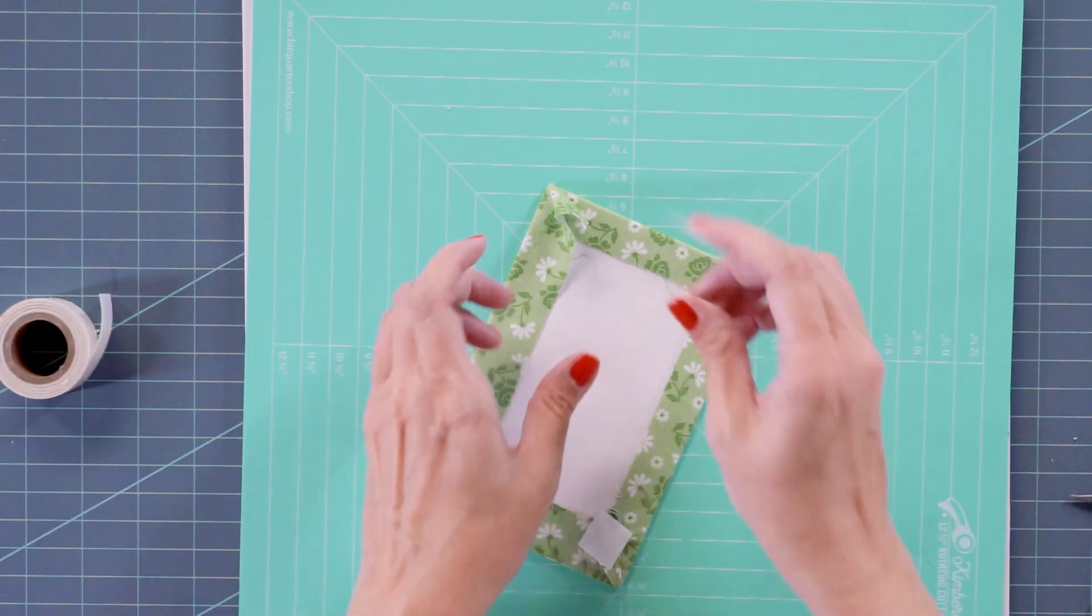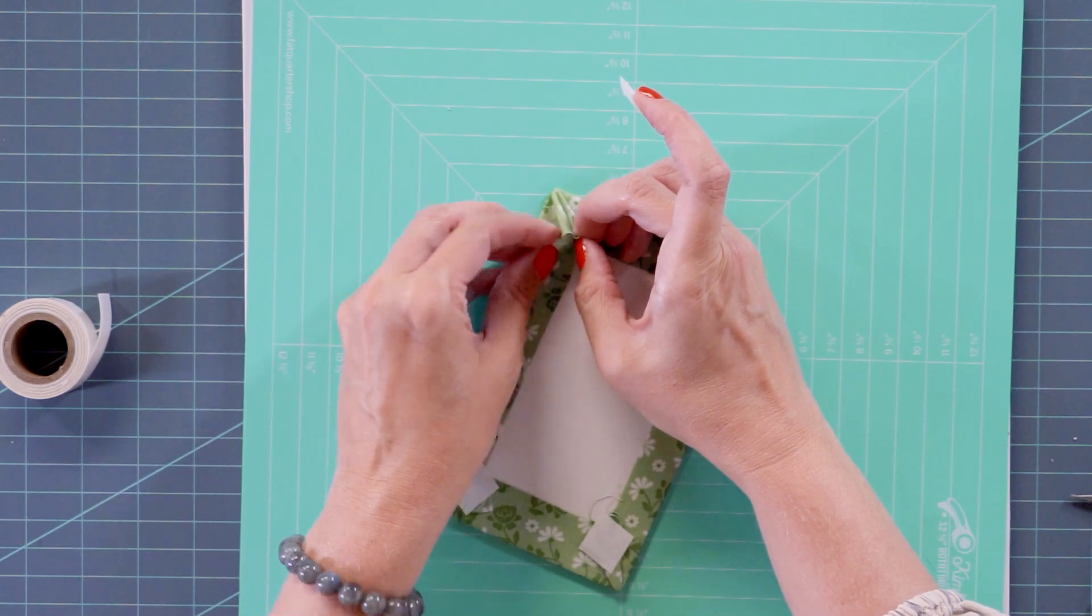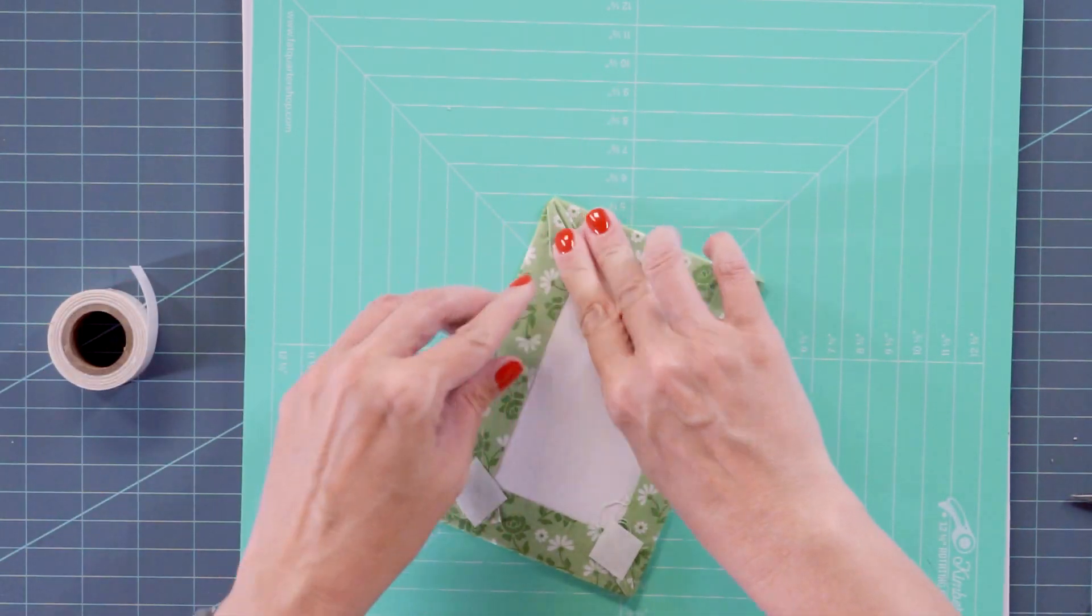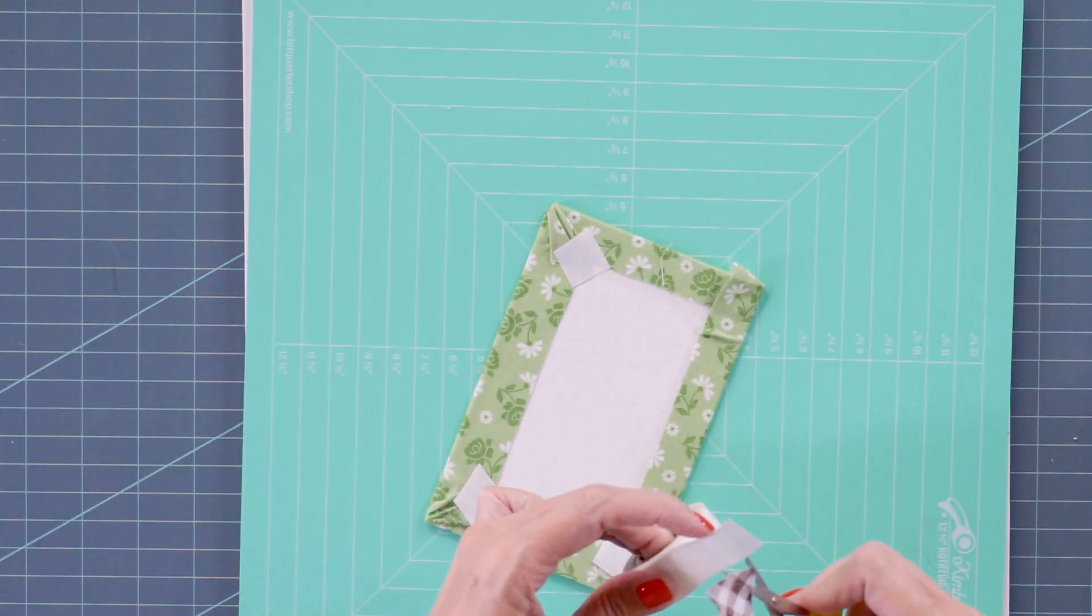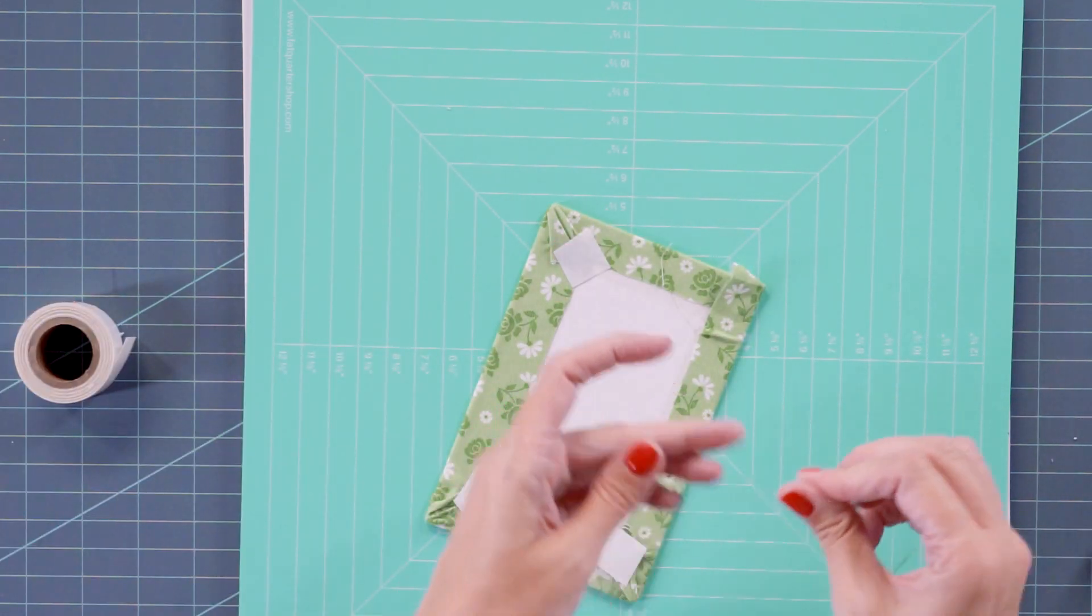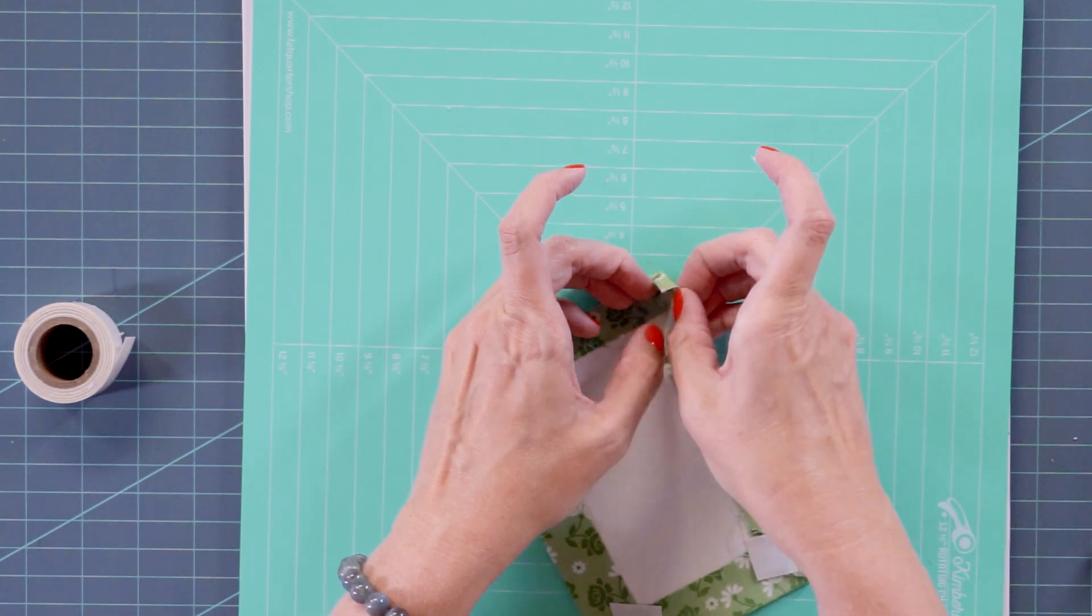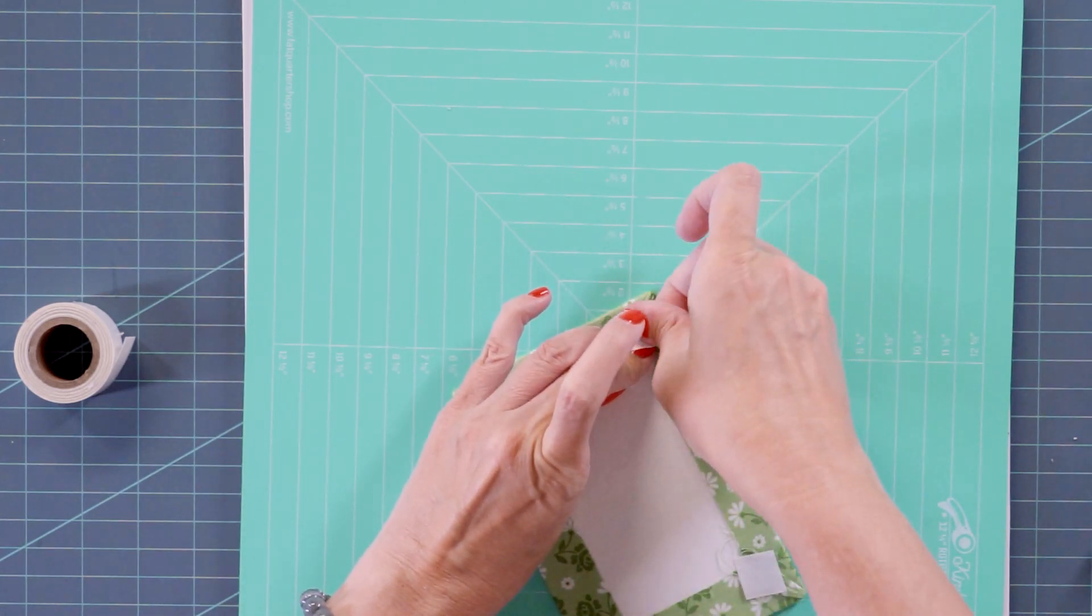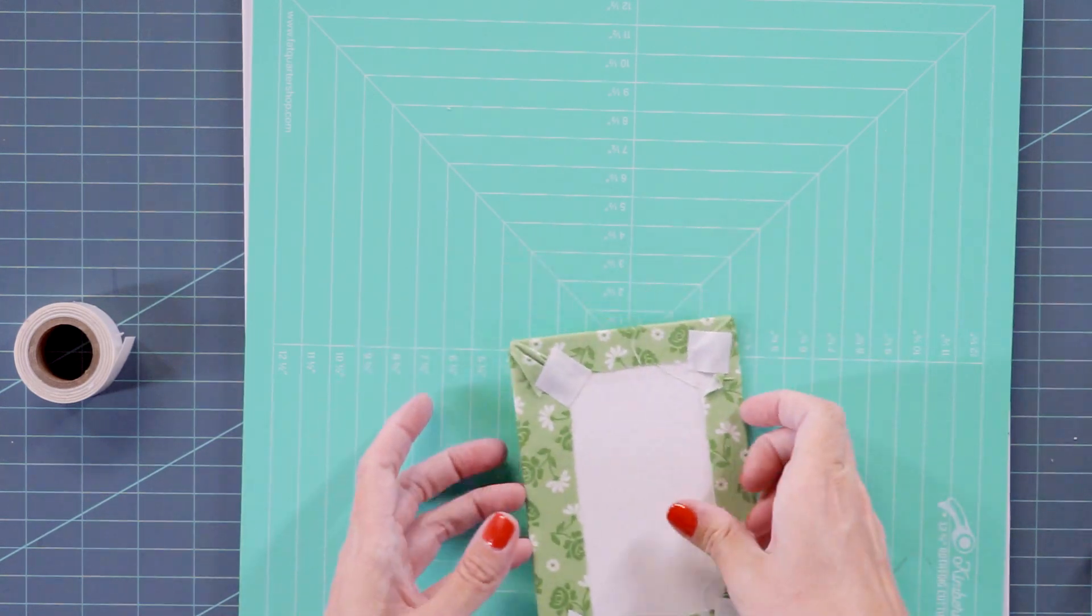And this is how I'm going to leave the back because nobody's going to look at the back of my piece. If you want this to be pretty, you can do another sticky board that's slightly smaller and put it on top and put it together with finishing tape. But we don't think anybody's going to look at the back of ours. So we're not going to finish the back pretty. We're just going to leave it just like this. Nobody's going to see it, but you.